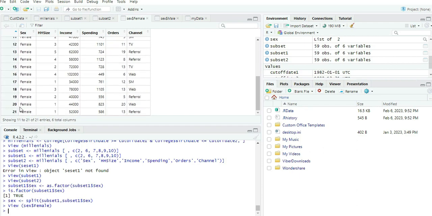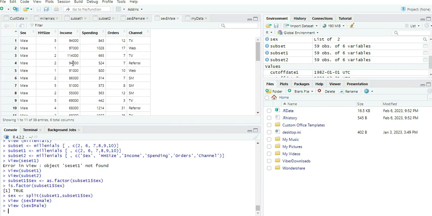Okay, so we have already separated the male from the female. We have here 21 values. And let's check the male. This is the male. This is the same as Excel, but we use code to separate or subset different factors. I think I've explained all the basic examples of subsetting the data. Okay, thank you.